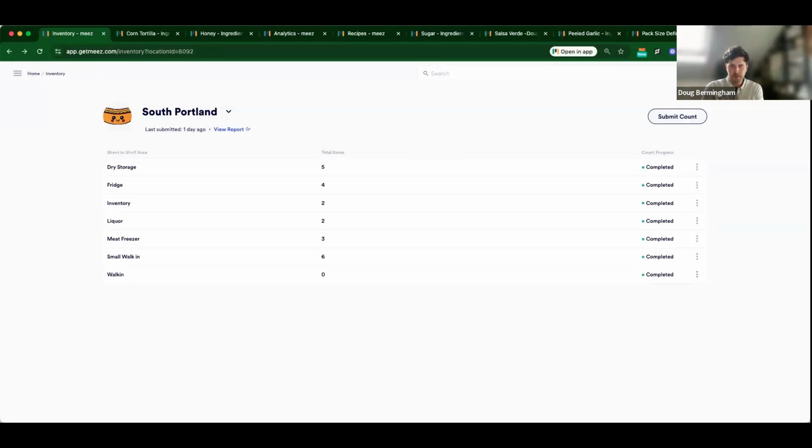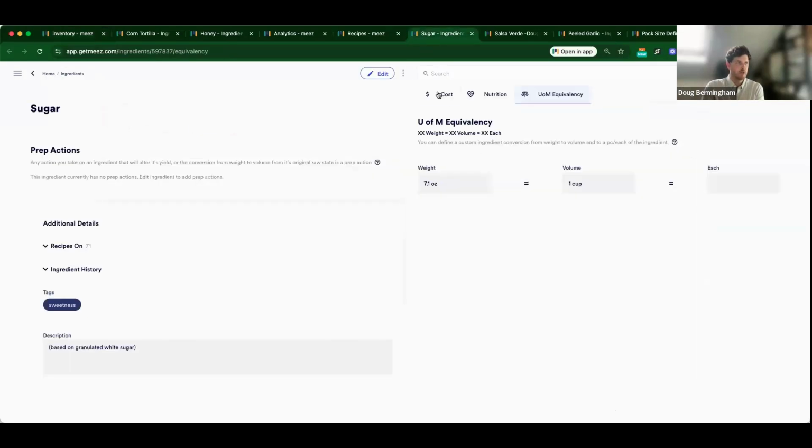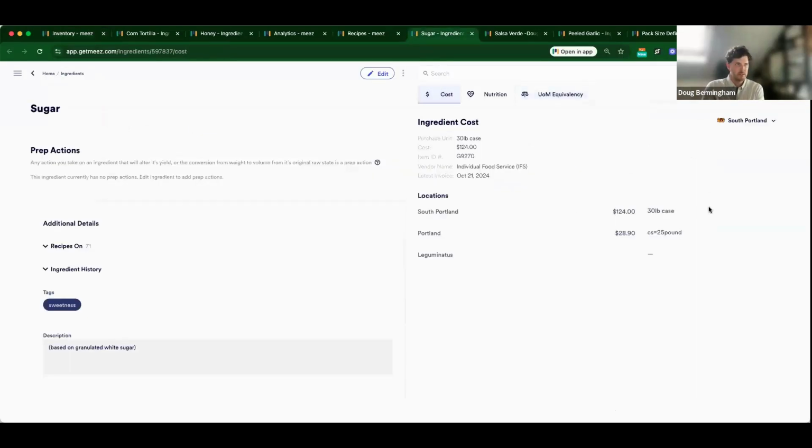Another question, maybe I missed it, but what if we get the same item from more than one company? Yeah, good question. So you buy sugar from GFS and Cisco, depending on who's got the better deal. If you buy them in and you're linking them to invoices, the invoice ID number will automatically update based on the most recent invoice.